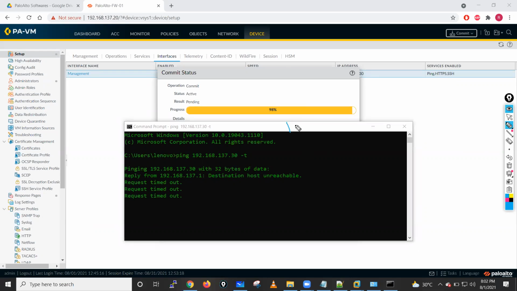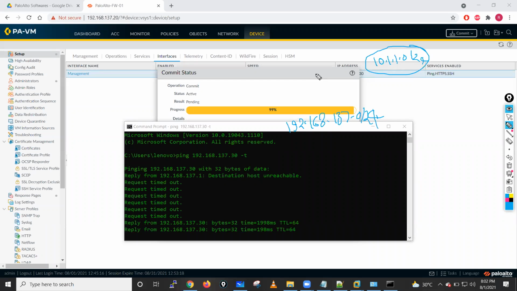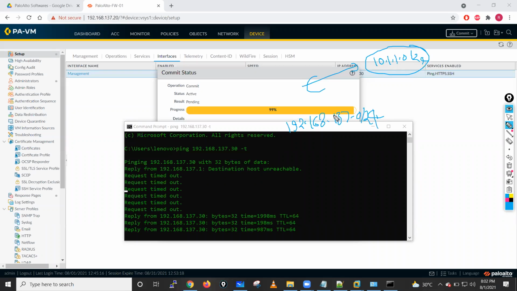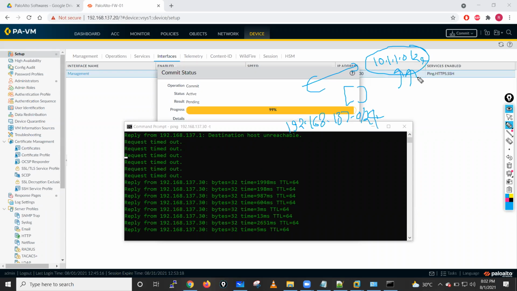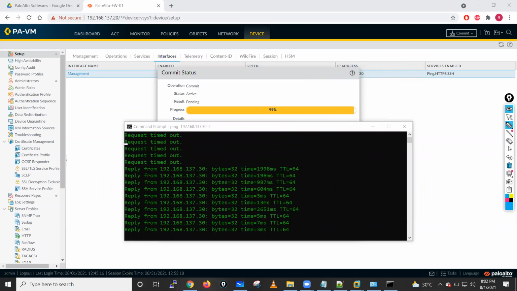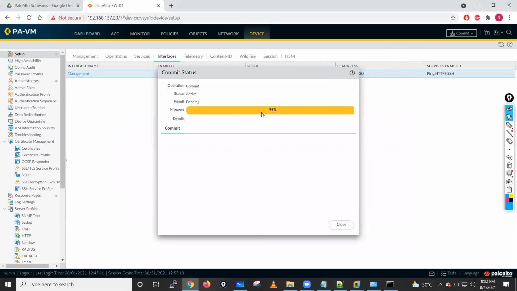We have restricted the communication of our firewall to this IP range only, right? So let's suppose you want to register this device with Panorama, and your Panorama is not in this particular range. In that scenario, communication with Panorama will not happen. So whenever you restrict the communication, you have to put your Panorama IP address as well. Okay. See, ping is working, but your commit is stuck at 99%.